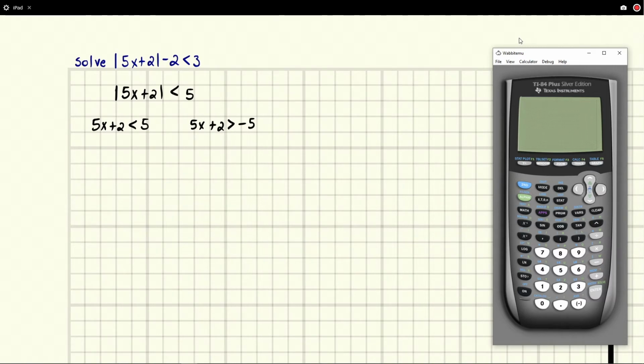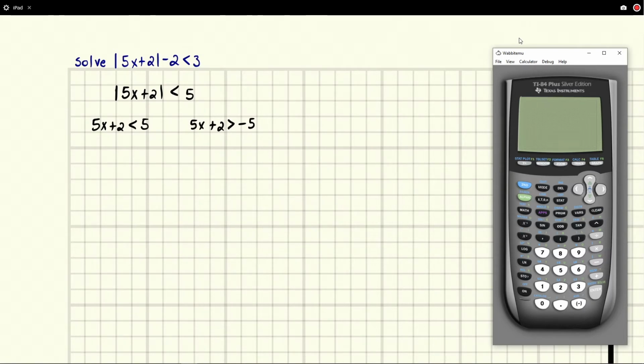Now you could also go with the rule that you take whatever's on this side, you flip it. So here's the positive version, and for the positive version, you just leave it alone. You essentially don't even act like there's an absolute value. And then you take the negative version and you flip the inequality. I don't like remembering this rule though, because it's pretty easy to mess up. And there are times where just looking at it, you can tell that it would be impossible to do.